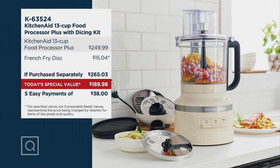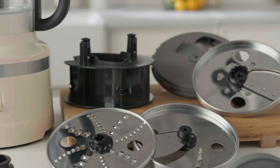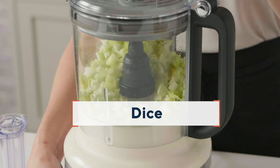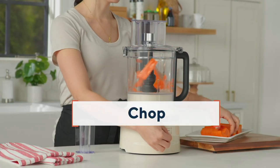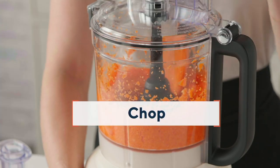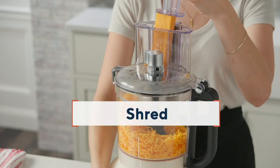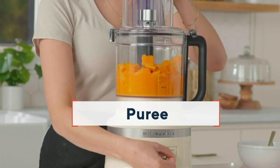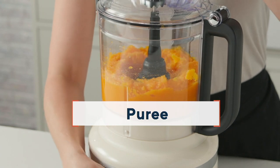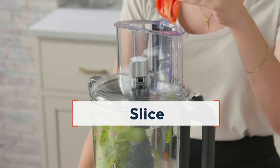The price is the reason why you want to pick it up today during our Now Your Cooking event. After that, you're going to use it over and over again — all year round. Think about your stuffings for this time of year, your autumn chopped salad, your apple pies, your potatoes au gratin. You're going to dice, chop, slice, and puree — it actually even kneads dough for you and it even shreds. Today, we're giving you the opportunity to use this all year round, even your summertime sangrias, creating all those memories with your loved ones with our KitchenAid 13-cup food processor.